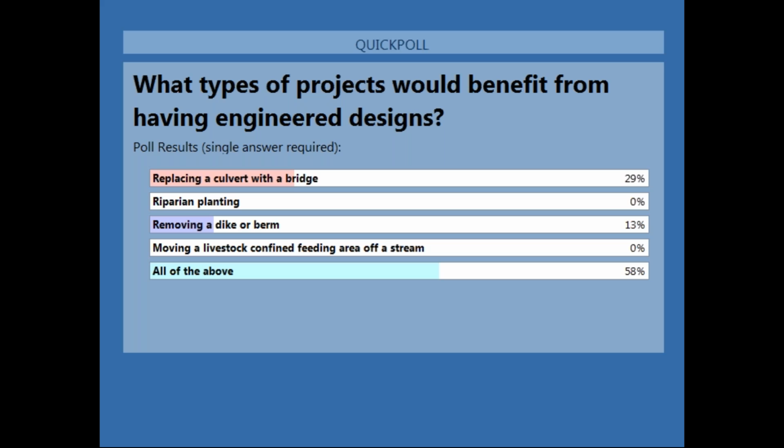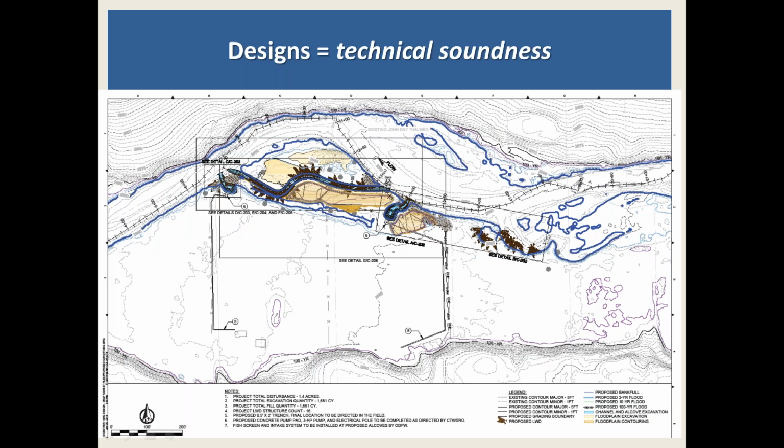The complexity of the project will determine the level of engineering required. Sometimes on simpler projects such as spring developments, conceptual designs with detailed site characterization can provide enough information to the review team for a comprehensive review. When developing complex projects, you should first consider submitting a technical assistance application to cost share on the analysis of alternatives, funding site surveys, developing designs, preparing permits, and any other elements that will improve your future restoration application. That's all I have for technical soundness.